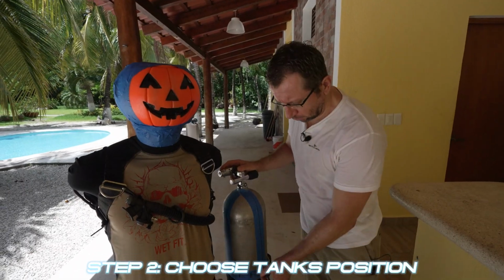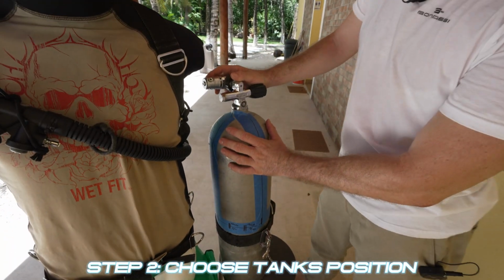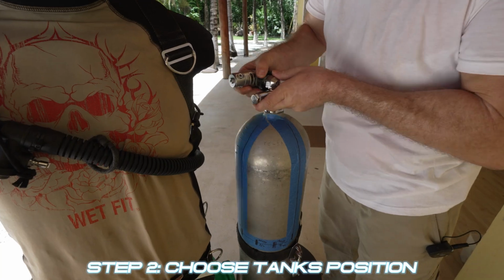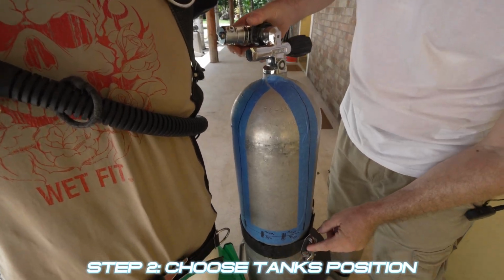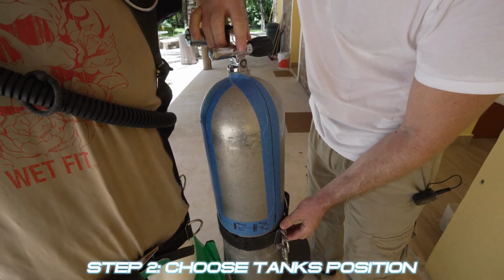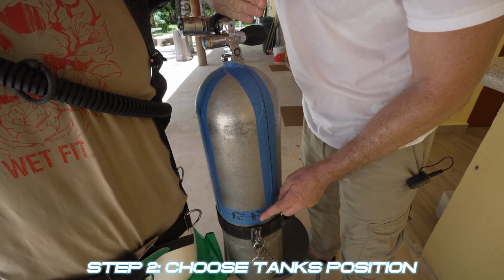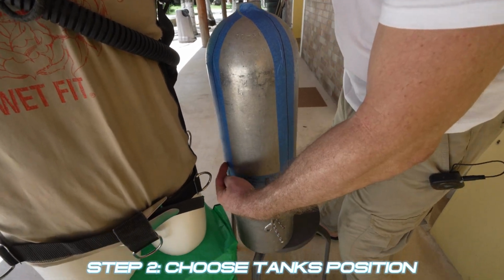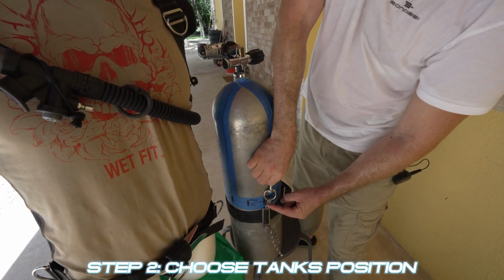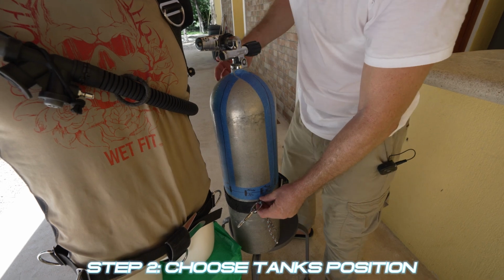Now we want to see the rotation of the clip on the tank to attach it. Let's start with what happens with an aluminum tank if you want to put it flat in front of us like this. The clip is going to be, from the center of the tank here, basically closer to the back than to half of the tank. Of course, it also depends on the length of the clip, so there are a lot of variables, so you have to allow me a little bit of margin of error.